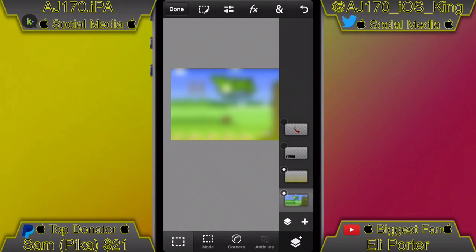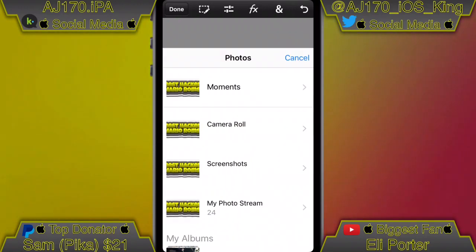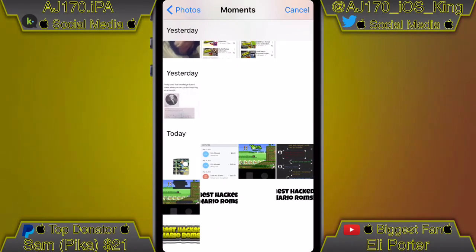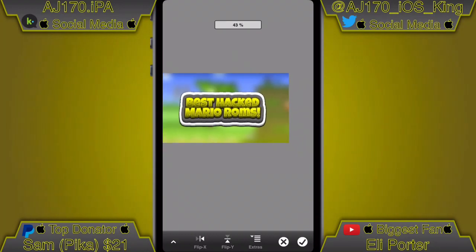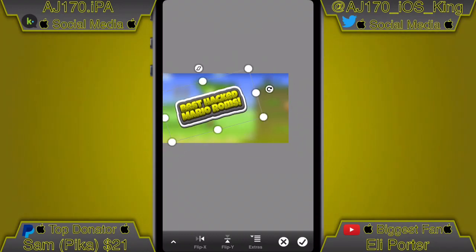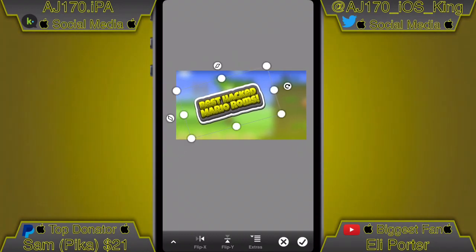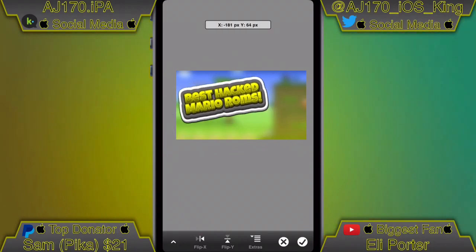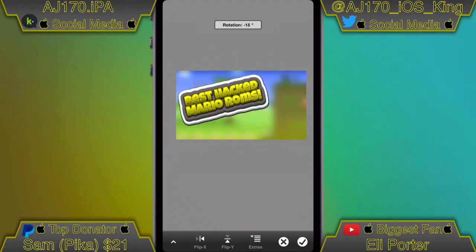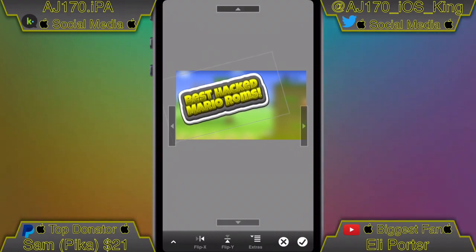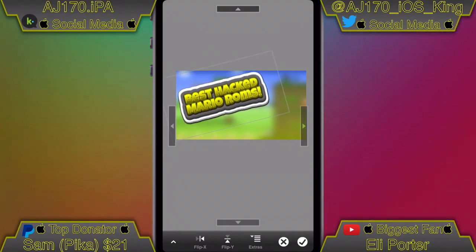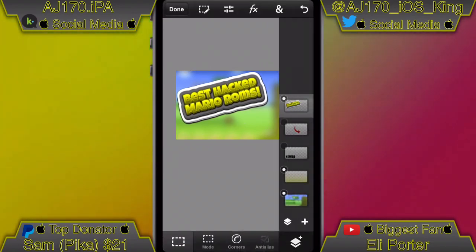Now we're going to want to put the rest of the fun stuff in it. So now I'm going to go ahead and go to photo layer. I'm going to go to the MLAB text. And then now we're going to want to put this inside of here. So now let me go ahead and move this around a little bit just to where I like it. And right there looks pretty decent. Let me pixel nudge it and put it up at the edges. And a little bit closer, and there we go.